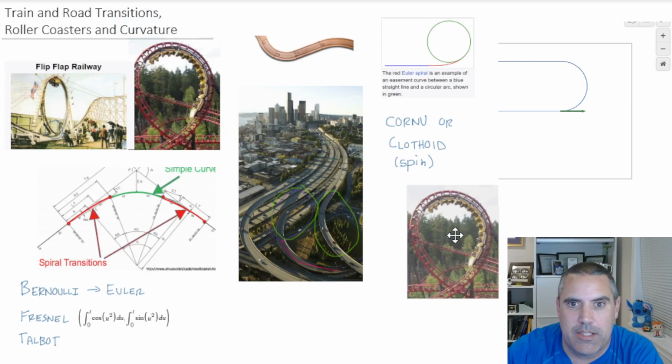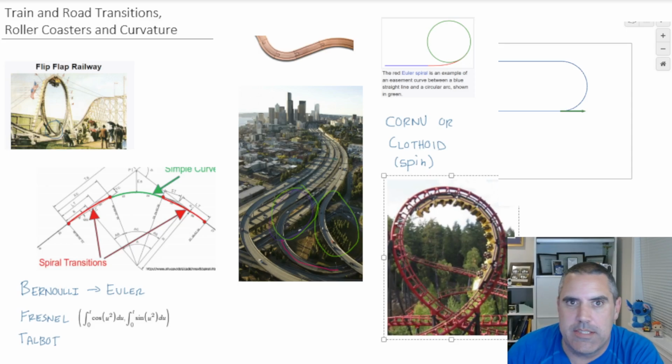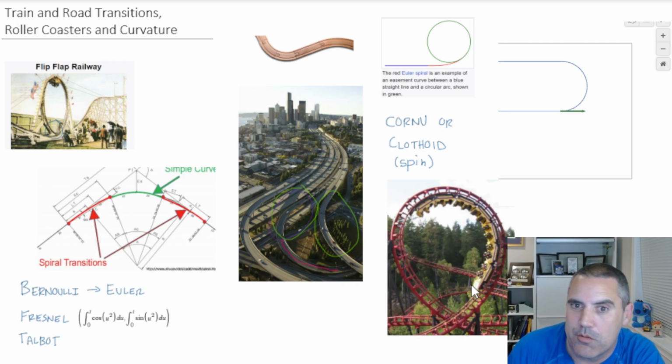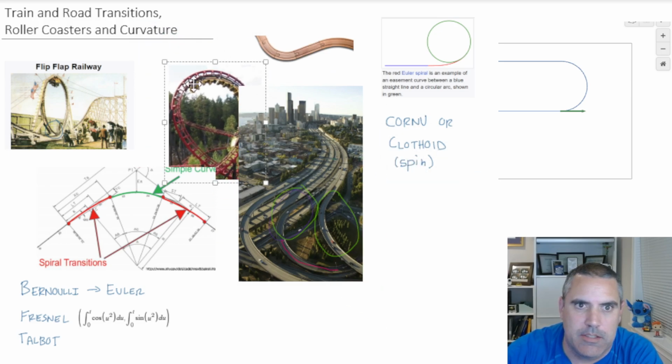After that, they started making this so-called kind of teardrop form. But it's these transitions. You can't go straight. You can't go from something that's curvature 0 to something with dramatic curvature. So we need a transition to build into that curvature. All right. So the same is true for train tracks. You can't have the train.